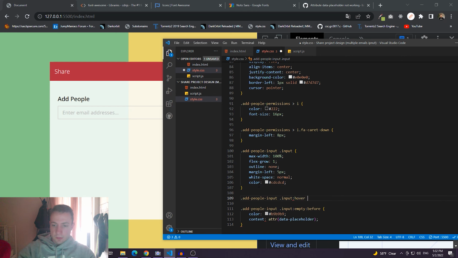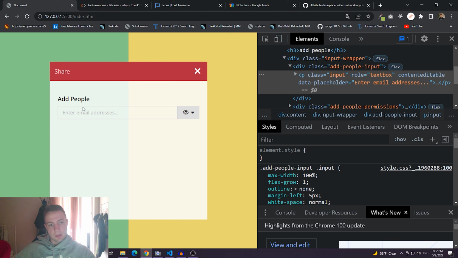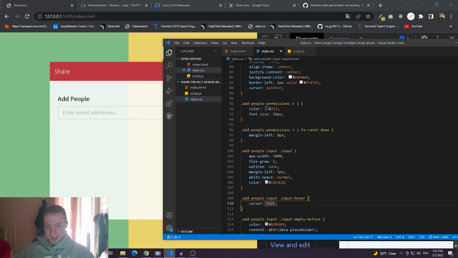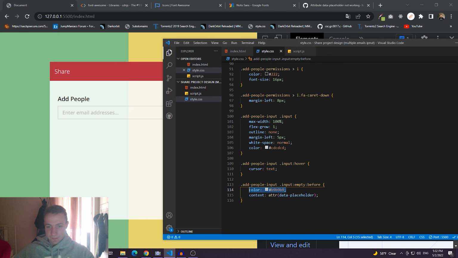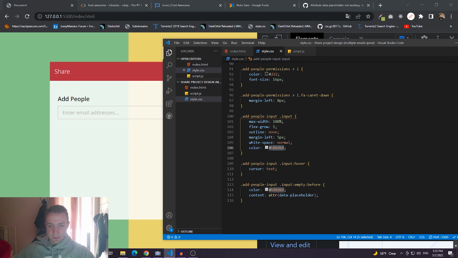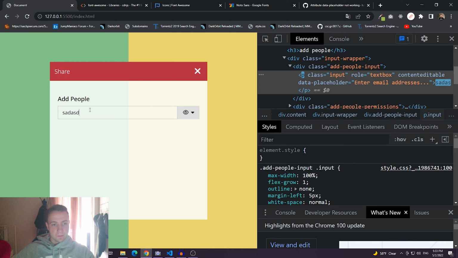On the hover of the input, we're gonna have a cursor of text. As you can see, we made a paragraph into an input, which is ridiculous. But it's all working out great, so no complaints. Alright, so now we have that.